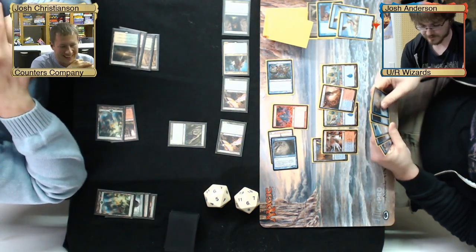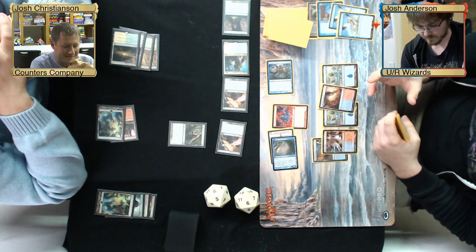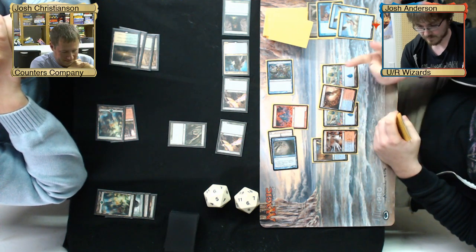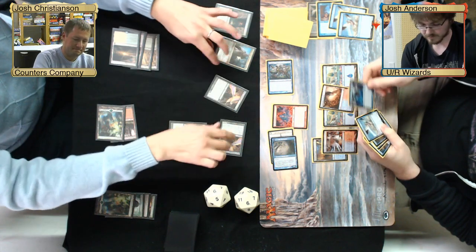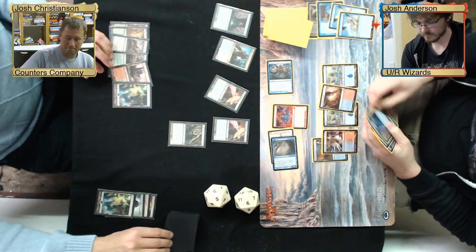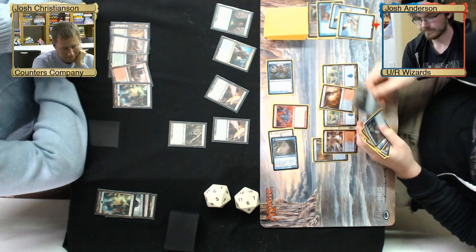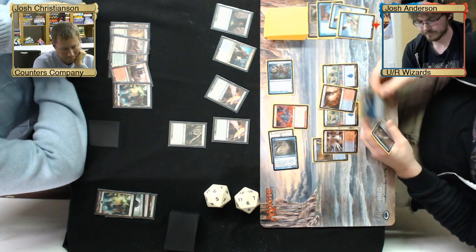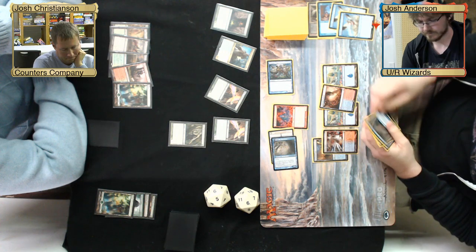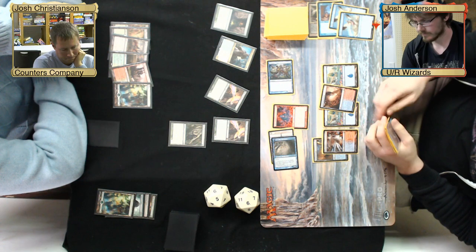Oh, this is dangerous. Christianson is down to 5. He's got to do something about those flyers or beat Anderson next turn, depending on when he draws. I think he drew a Viscera Seer, which I don't think he has. Well, he could cast it off a bird, but I think his best bet right now is to tech all out and pump the team.